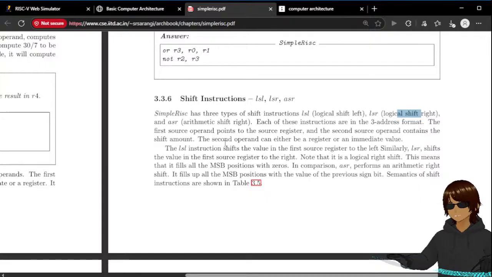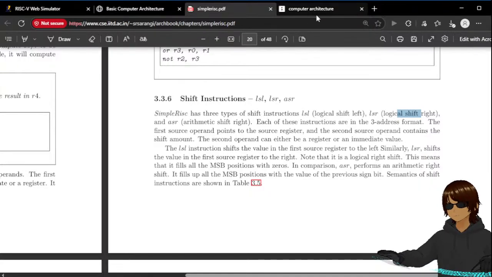The logical shift left instruction shifts the value in the first source register to the left, and if there's an overflow, we just forget about it, right? Logical right shift means that it fills all the most significant bit positions with zeros. Okay, yeah.